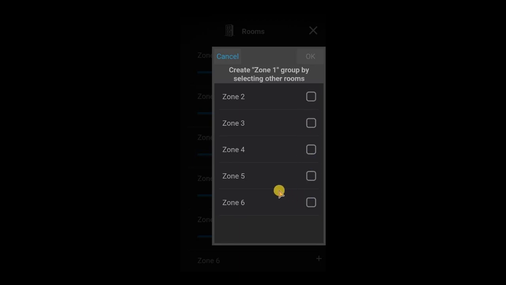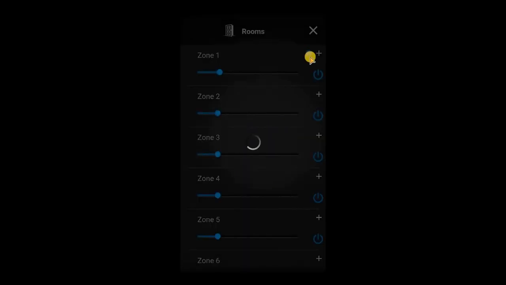And this even works if we have more than one MCA tied together. If I had 2 MCA 66s or 3 MCA 66s linked together, I would have the option of tying any of these additional rooms that would appear into the first MCA's group as well. Let's go ahead and start by adding just zone number 2 to the group and submitting this by hitting OK.